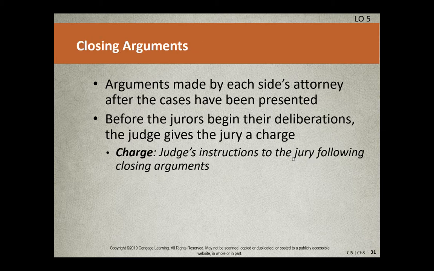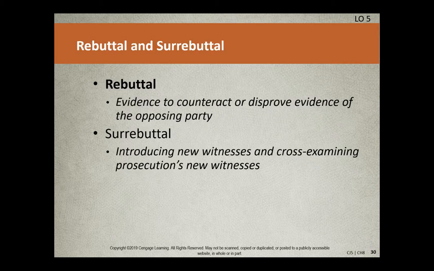So there's rebuttal and surrebuttal, and that is the process of when the defense closes a case, the prosecution is permitted to bring new evidence. And it can be evidence that was not used during its initial presentation to the jury. This is called the rebuttal stage. And when this rebuttal stage is finished, the defense is then given the opportunity to cross-examine the prosecution's new witnesses and also maybe introduce new witnesses. And then we have the final act, which is the surrebuttal.